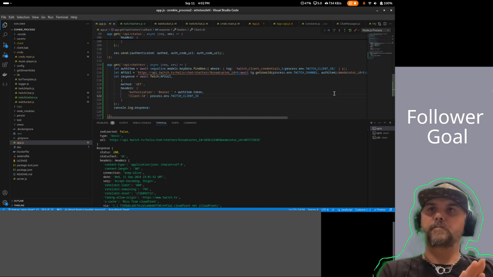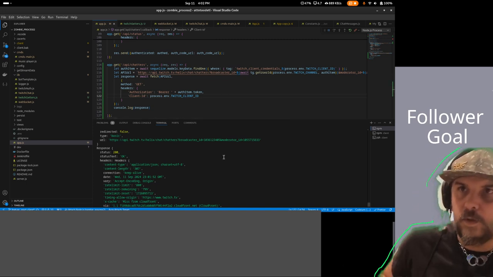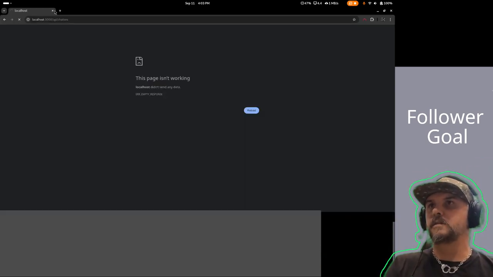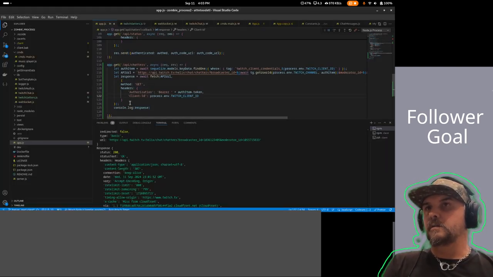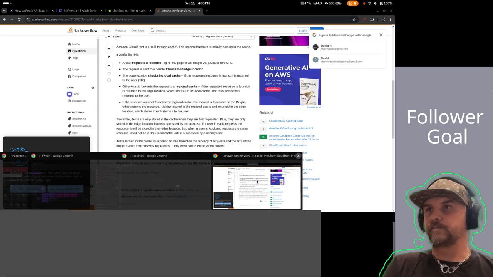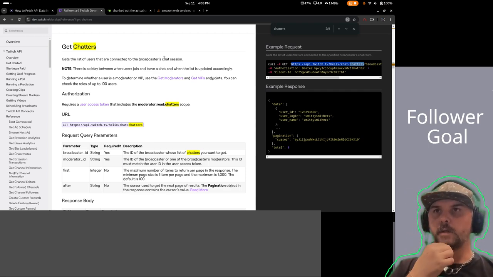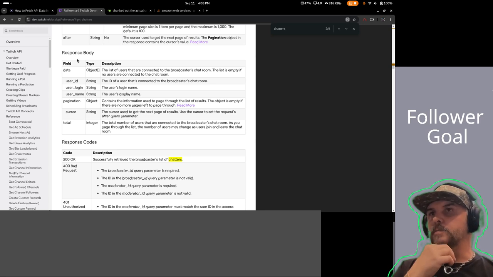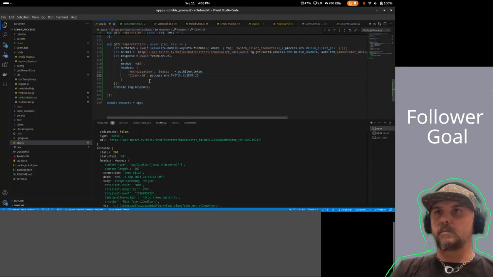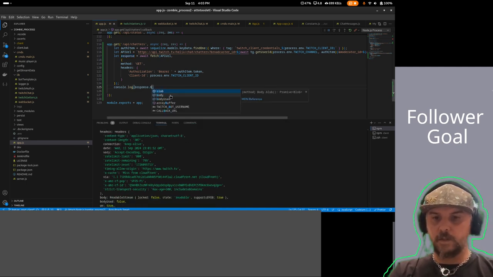This is making me bonkers. So now I'm actually getting a response, but it's not actually sending me anything other than, yeah, you got a response. Do I need to determine whether user blah blah blah, use the git moderators, you can check up to 100. Response body should be data. Oh, okay. Do I need to do response dot body?